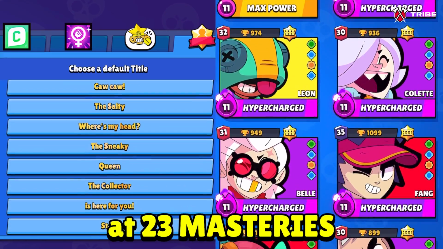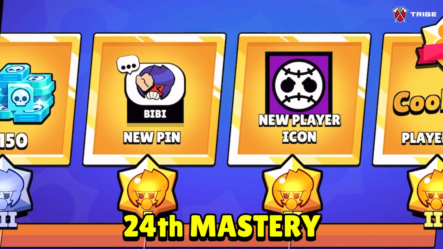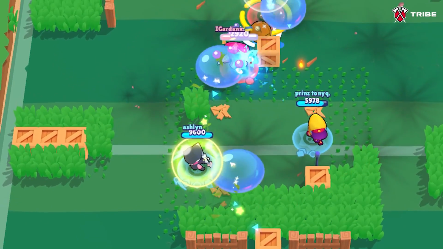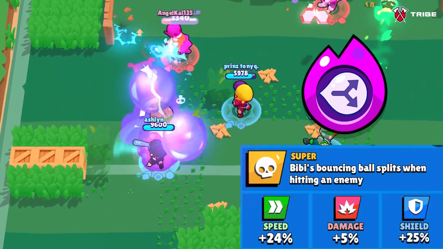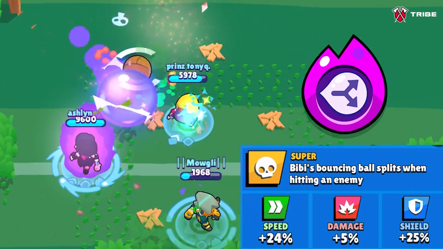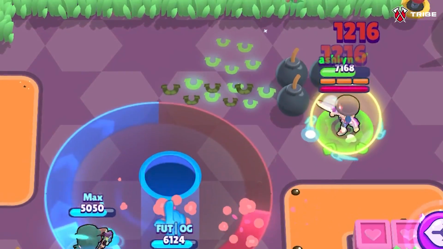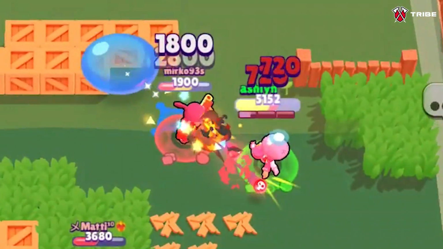I'm currently at 23 masteries and Bibi will be my 24th mastery, so let's get her mastery together. She's such a strong tank, especially when her hypercharge is activated. It's just bubble after bubble. It can get so insane. And if you learn how to dodge, how to position yourself, and when to use the right star power, you will be unstoppable with Bibi.